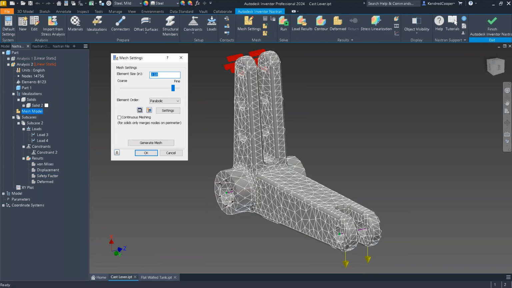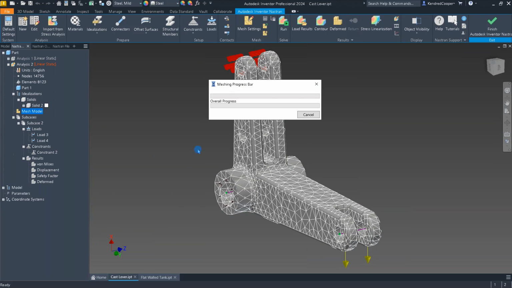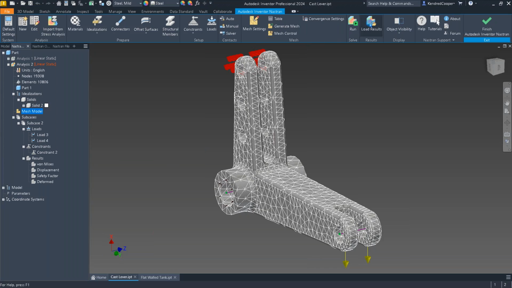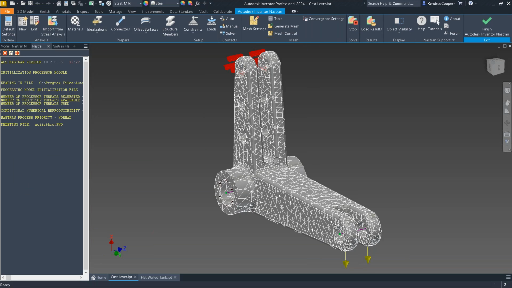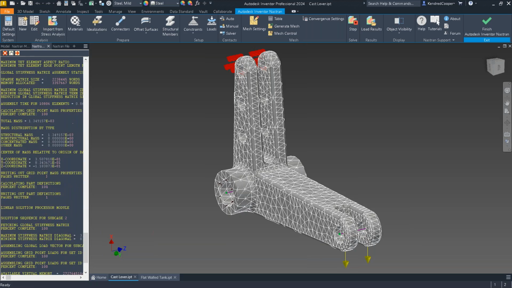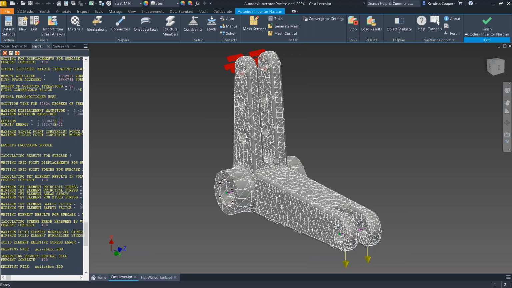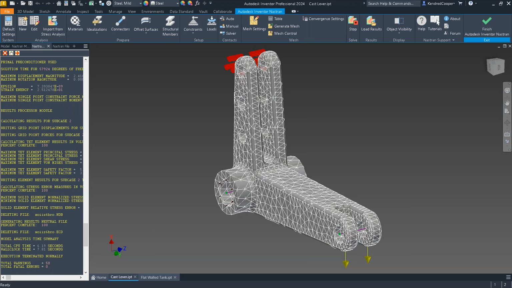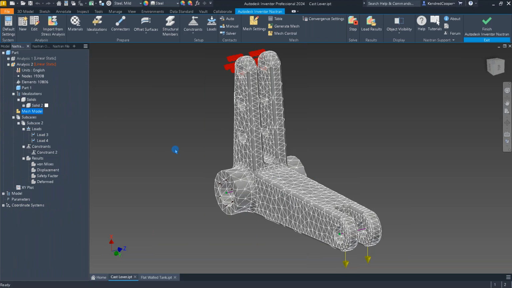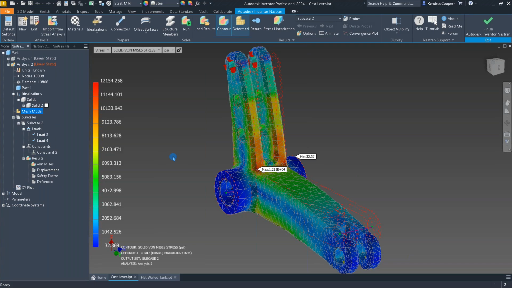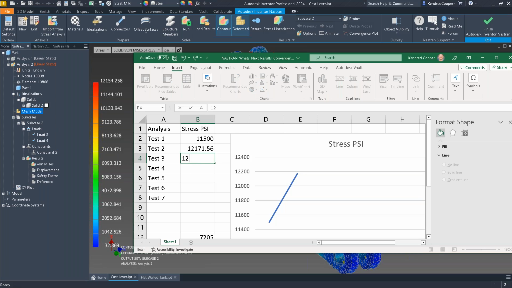Let's do another one. We'll say 0.15. Regenerate that one and rerun that test as well. We're not changing the loads. We're not changing the constraints. The only thing we're doing is refining that mesh. And working with mesh adjustments can sometimes be a game of cat and mouse, if you will. You've got to be careful working with them, because if you make it too fine, sometimes you can actually make a stress riser where stress may not actually exist. So again, we've got a third number here, looking at 12,154. All right, so it didn't change much from that second test.